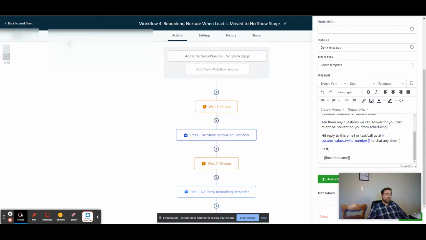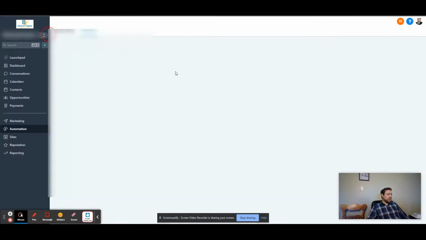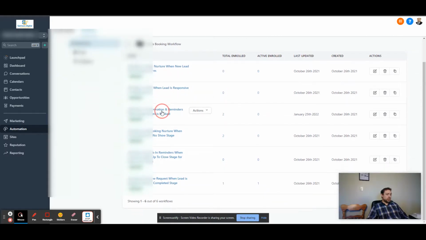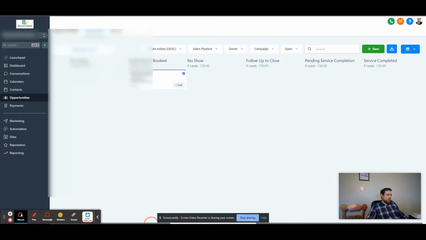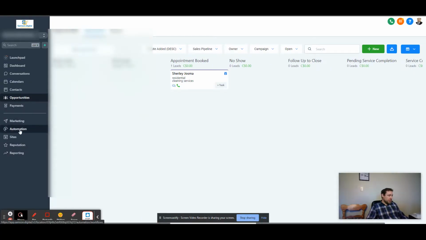Those automations, basically this automations tab, are triggers that will start a series of automations, and typically we link them with these pipeline stages. So at every stage of the pipeline, there's a series of automations that will go off, and obviously you're moving them towards a close. So that's opportunities and automations.